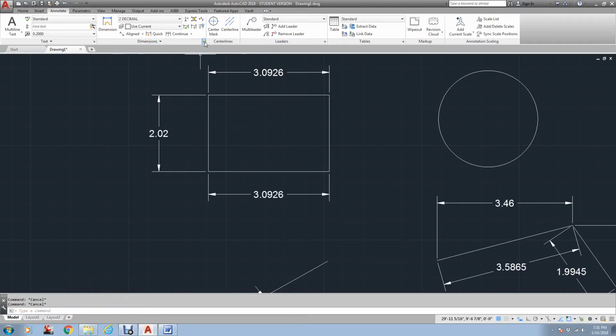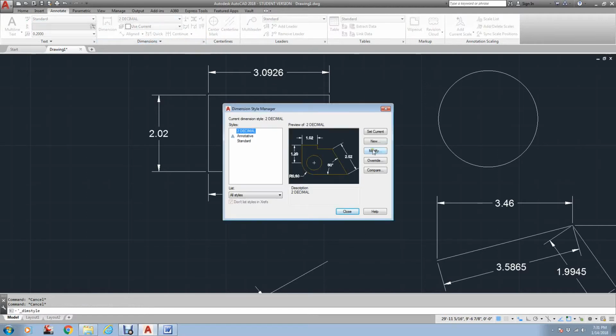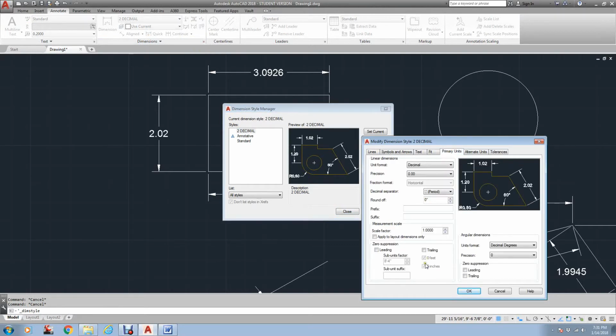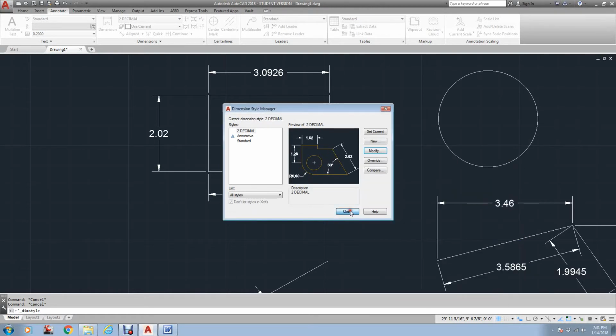Another thing to remember when using them is, if you go into the dim style, and again I will be going over this again, if you see anything that is shaded like here, it means that something else is stopping this from happening. Another setting is overriding it. Well, feet and inches wouldn't be used in decimal, so you would be using the 0. Watch what happens when I change it to architectural. Now the 0 is shaded and the feet and inches are active. So again, it is just kind of a side note for you.